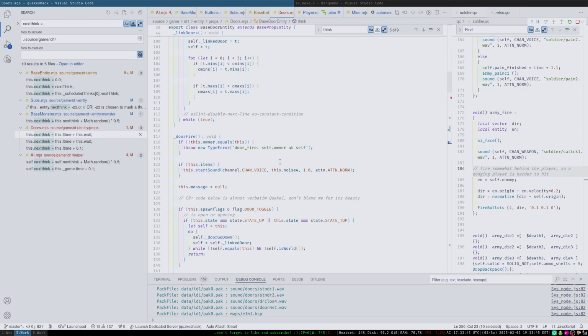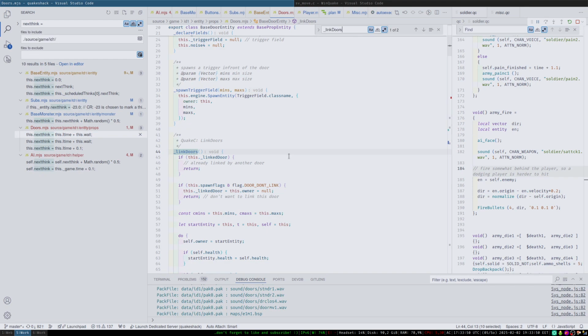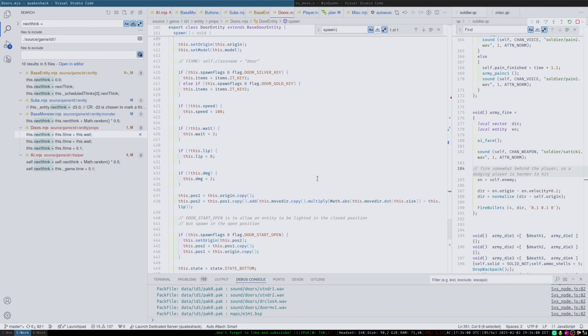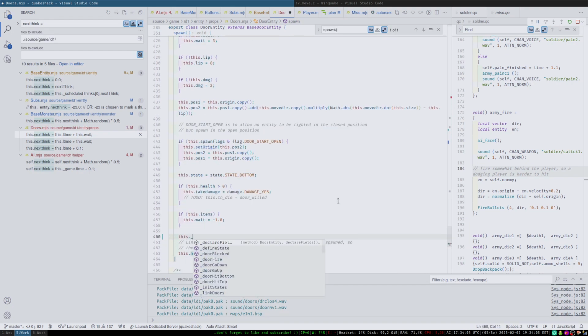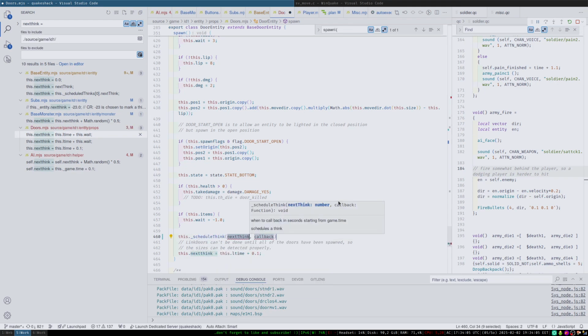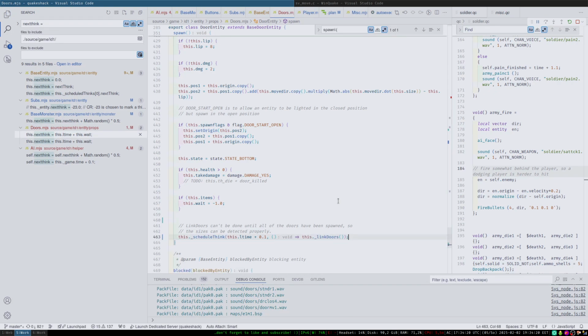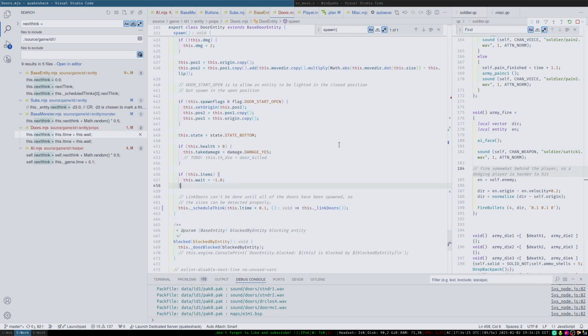That was it. Spawn. Yeah, look at this. Sketch a think. Next thing, this local time plus 100 millis. Gonna invoke link doors. Because like the comment already stated correctly, link doors cannot be done until all of the doors have been spawned, so the sizes can be detected properly.